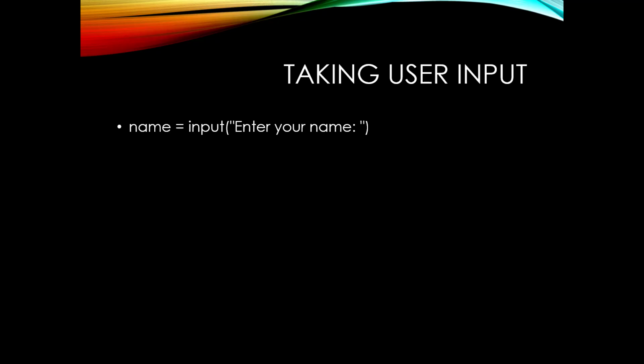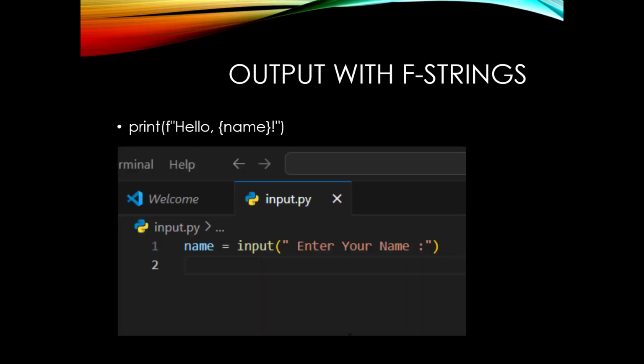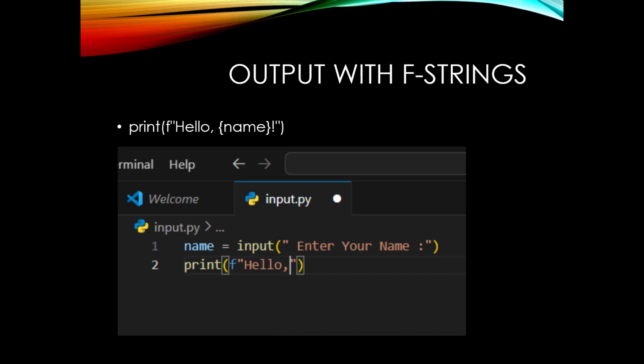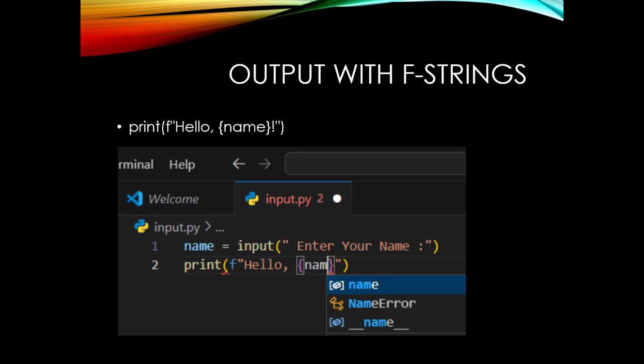Now, once we collect input, we often want to display a message back to the user. The most modern and preferred way to do this is using f-strings. So after taking the input like this, the next line we can write print f within quotes hello, then provide a comma, then inside curly braces provide the variable name.